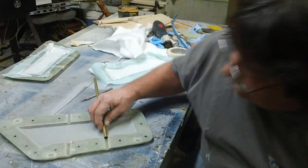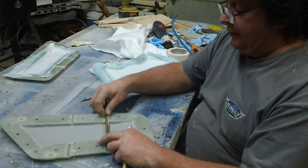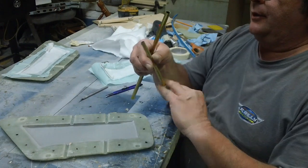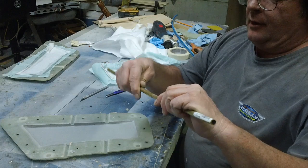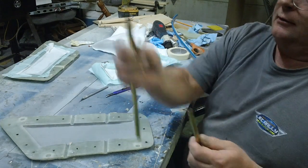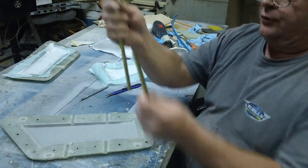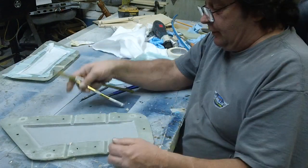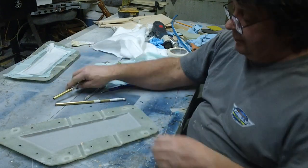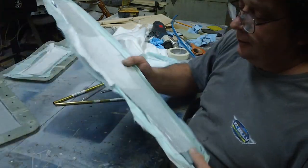I put this one in the plane right there, see, and then glue the halves together. And then this one, you fit it like that, then put another one this side into the sides into the wing. And that's what holds it all together. It's a pretty cool little setup. It's real solid.